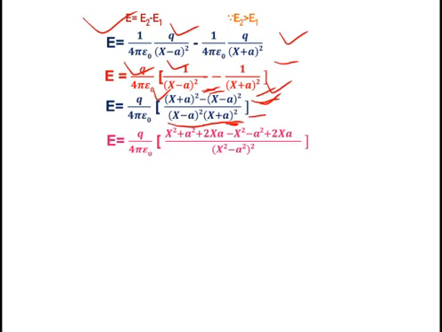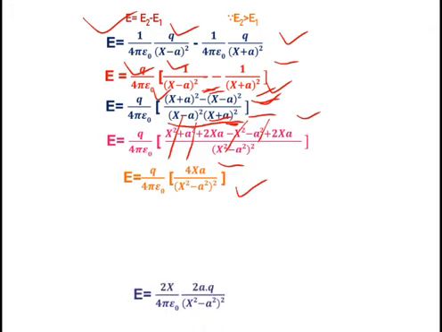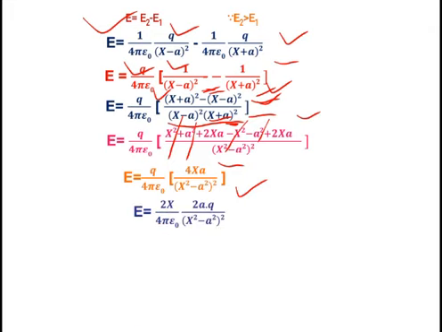And in the denominator, multiply both the factors, and finally what we get is (x square minus A square) whole square. Now which quantities get cancelled here? x square and A square, both these get cancelled because of the positive and negative sign convention. Next step, E is equal to Q divided by 4 pi epsilon naught. Add both the values, 2xA plus 2xA means 4xA, and the denominator as it is. Next, E is equal to the same 4xA.